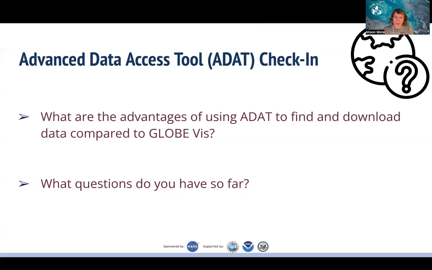So just to summarize, the GlobeViz system is really great for visualizing data in map view. It also allows you to plot data, so to create some data visualizations and share those visualizations. And you can download data for specific sites of interest. ADAT offers you a little bit more advanced features for downloading data for specific sites or searching for data. So those are a few things to think about based on your data needs.